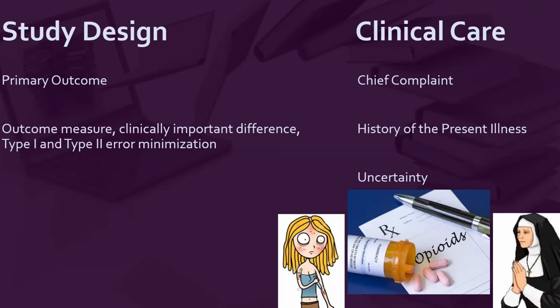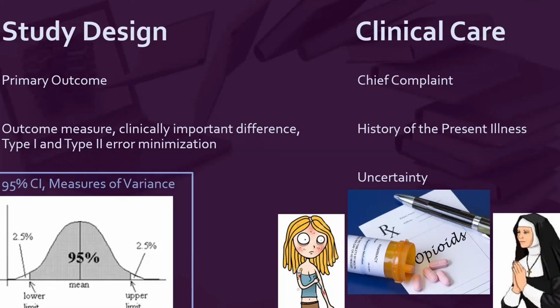So just like in clinic, it's really important to have some sense of potential uncertainty when you're looking at data. And so oftentimes one of the best ways to really understand that is the 95% confidence interval. And so when you're thinking about the 95% confidence interval, you want to conceptualize it as what the results would be expected to be in 95% of replications of a study. So it does not mean that the study results are 95% correct. And it also does not mean necessarily that there's a 95% probability that the true value is within that range. But it's still really a great measure.